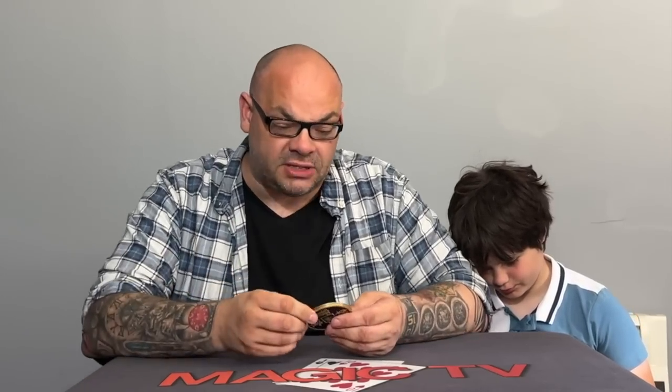So the tutorial is terrible, and if you're new to jumbo coin magic, this is going to be a lot of money you spend. When you're charging this much money for a product, I really think you should make sure you're a pro at coin magic first. Well, if you're spending this much money on a product, I think you deserve to have a better tutorial.